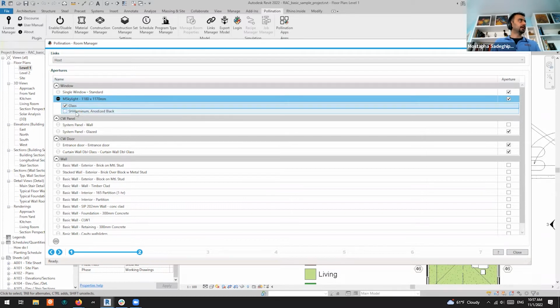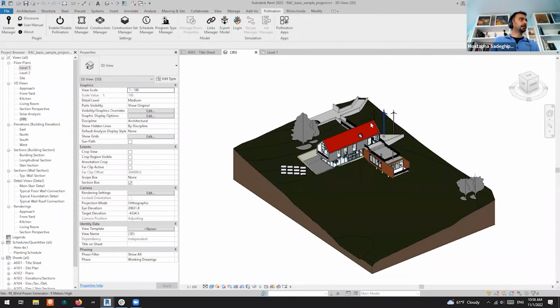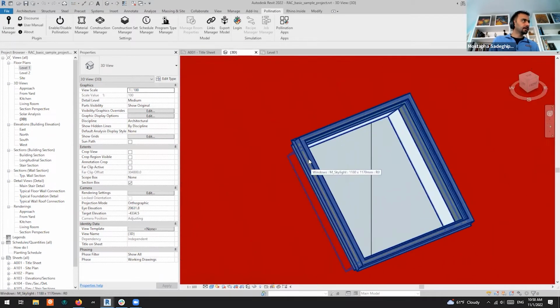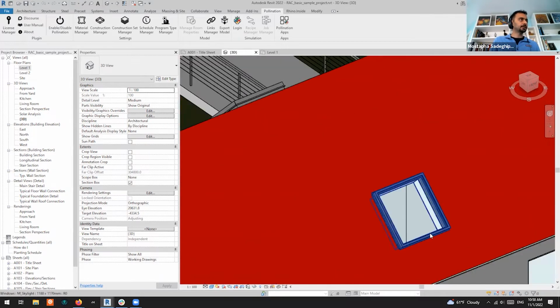So you can say whether you want the aluminum part of it to be part of the aperture or not. I'll show you how that makes a difference. If you select it, let me go in 3D here. You see this? If you select it, that part will also be calculated as the aperture. If you don't, we only take the glass.